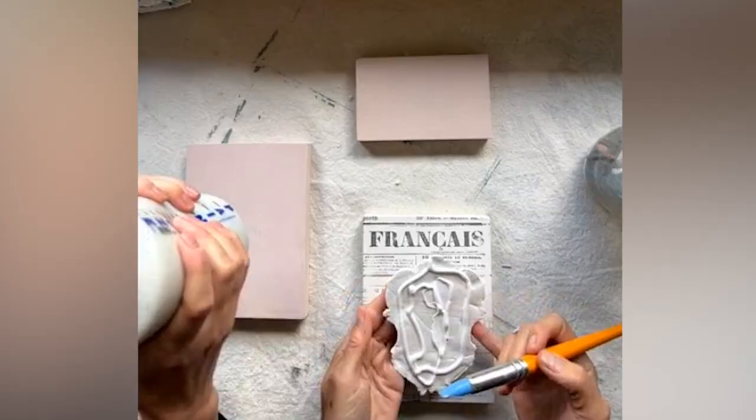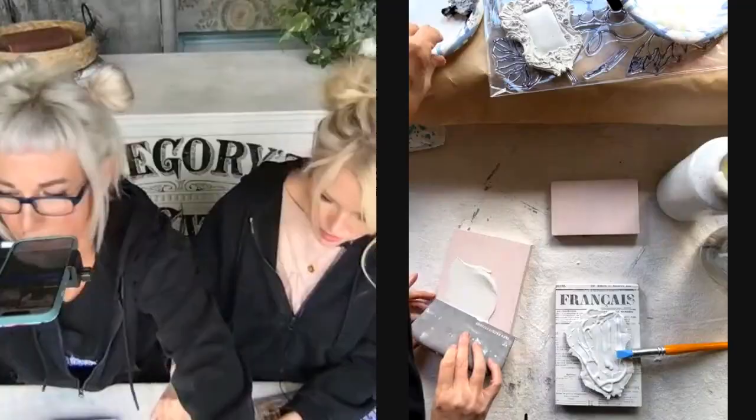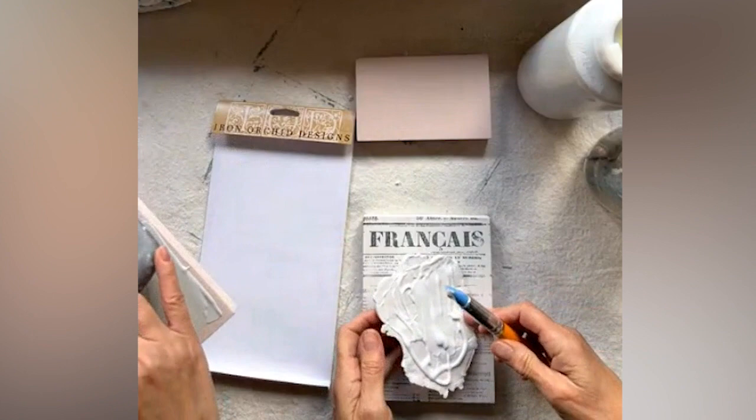We have shown this technique a lot of times, so I am gonna be moving quickly, but if you wanna see an in-depth tutorial on it, just check out our YouTube channel. I'm gonna just squirt some chalk-type paint here, and I'm gonna use about, whoa, that was way too much. Here, put it on this scrap, the excess. Whatever there is, you can scoop onto there. And then it can be scooped into the bottle, back into this.